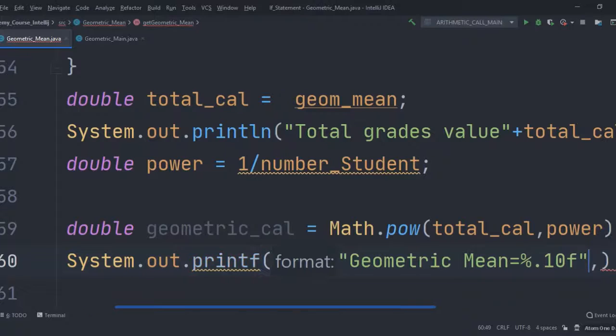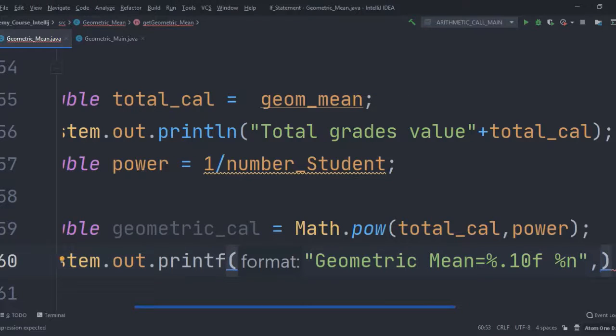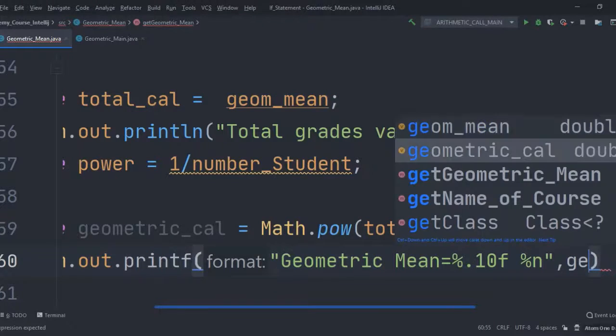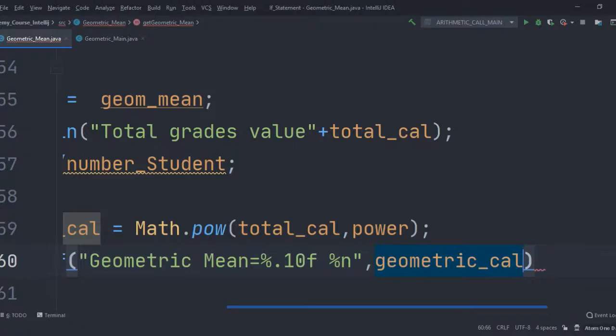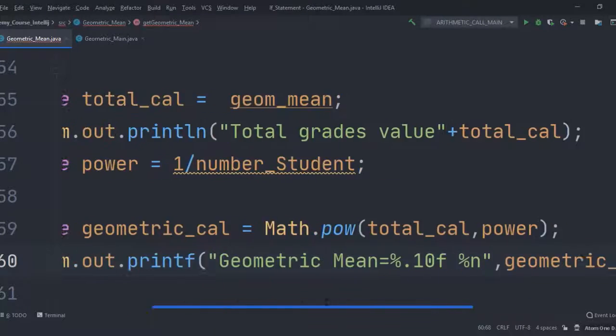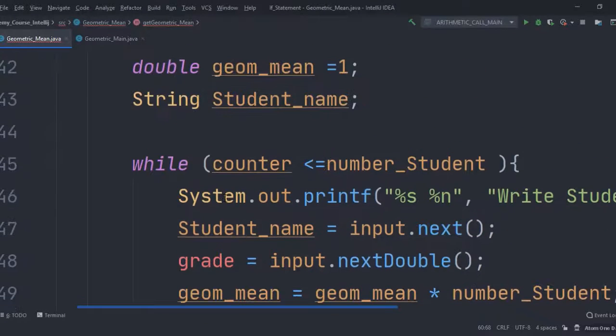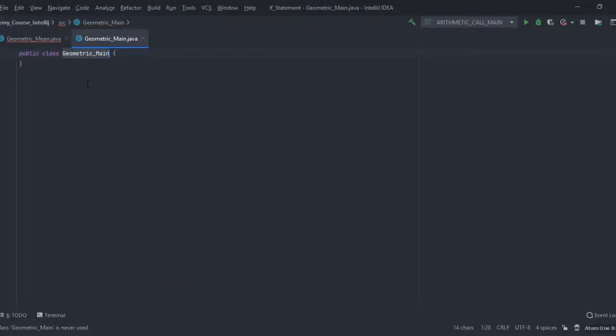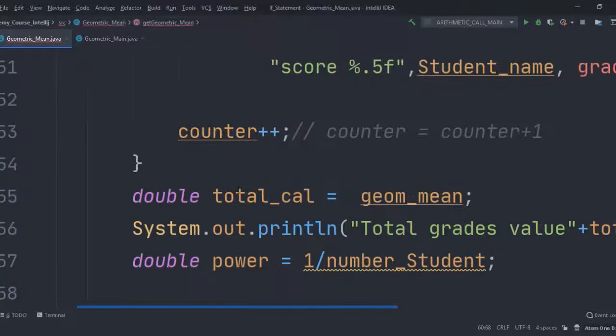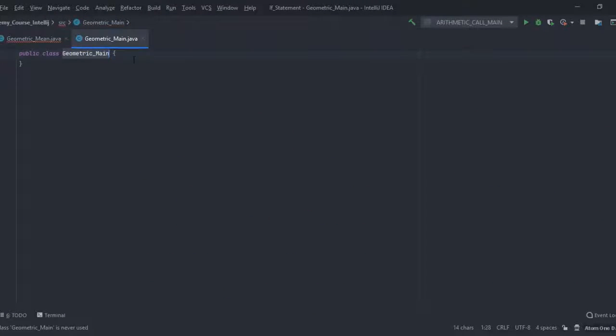Now, and here to go the cursor to new line when this is printed, and substitute or assign this geometric calculation value here in this placeholder, and semicolon. I think we have done everything. In the end, I will explain in detail about this code.